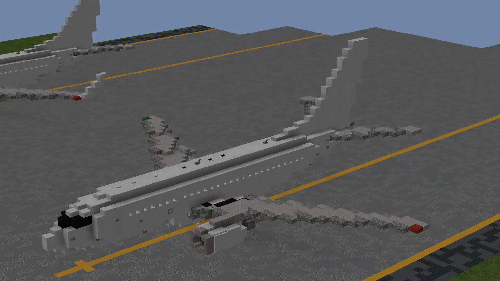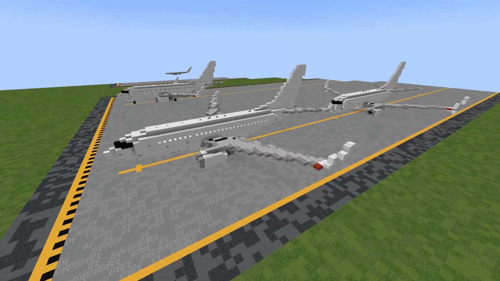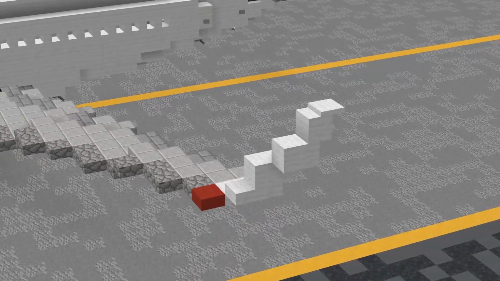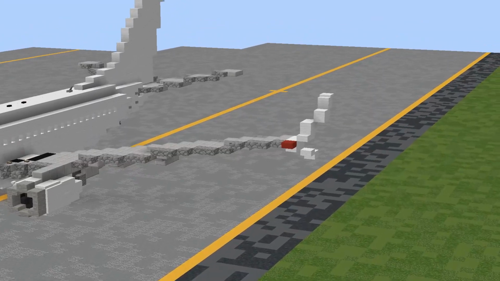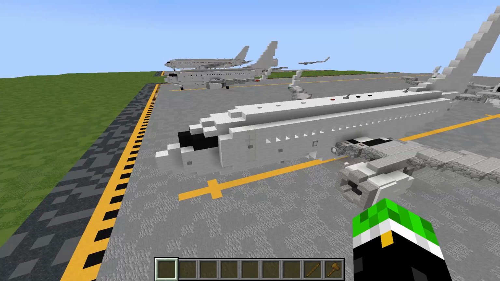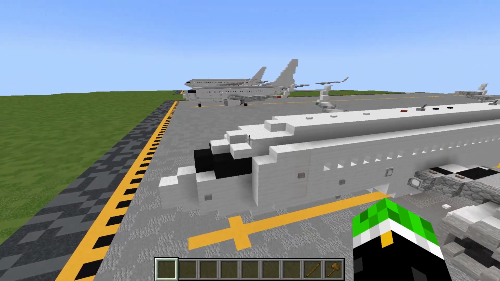So, with your winglets installed now, if you chose to use the blended winglets, it should be looking just like this. Or if you chose to use the split scimitar winglets, it should be looking just like that. Now we have one last small little option that we can cover here for the 737-700, and that is the eyebrow windows.